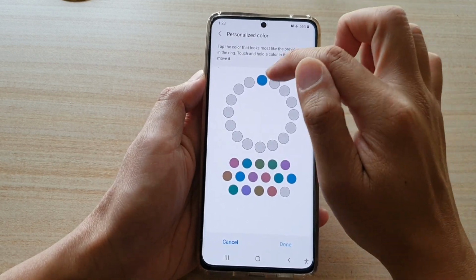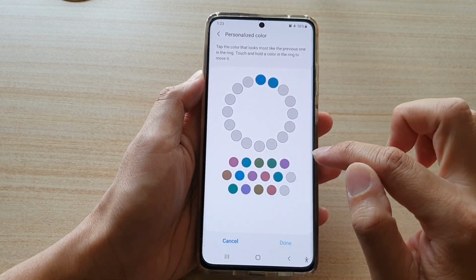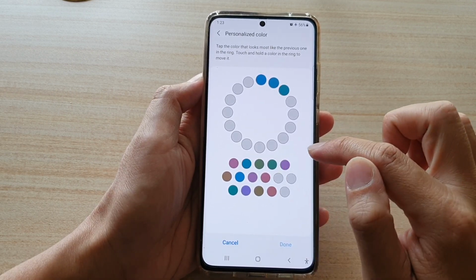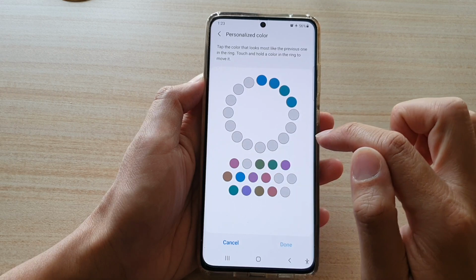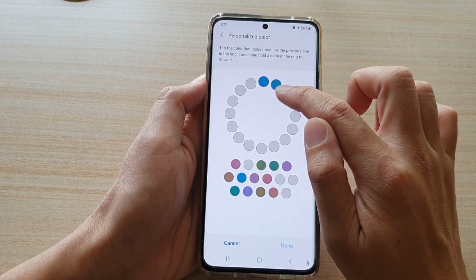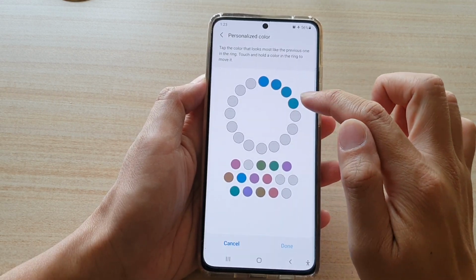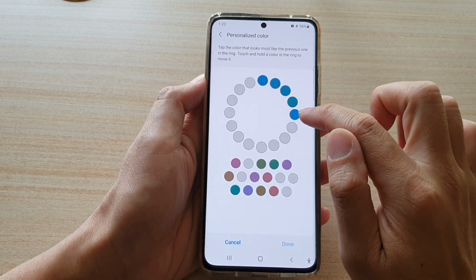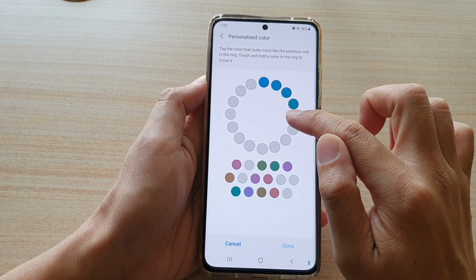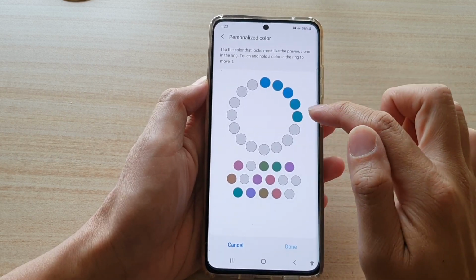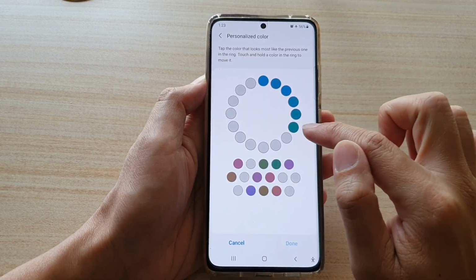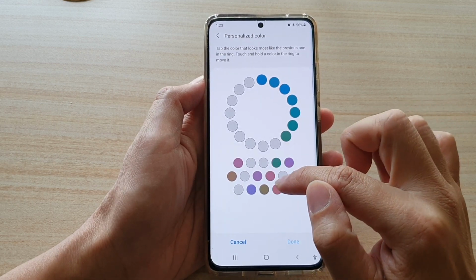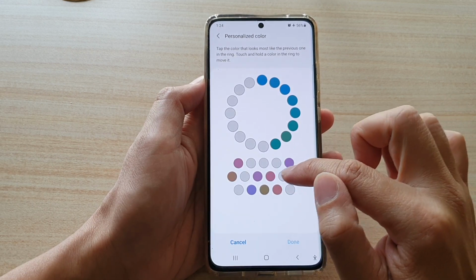So here, with this one here, we're going to choose this color. Then next one. And then you can choose that one there. So you can also touch and hold to move it in a different location if you wanted to. And then let's say that one there maybe should be at the top, so you can kind of move them around. And then we choose that one. Next, that one. Then slightly darker.